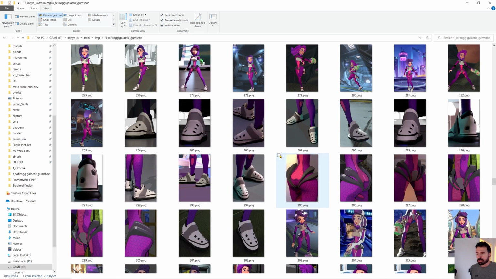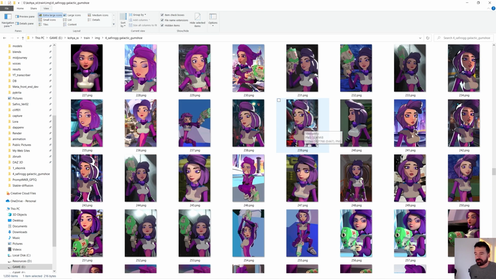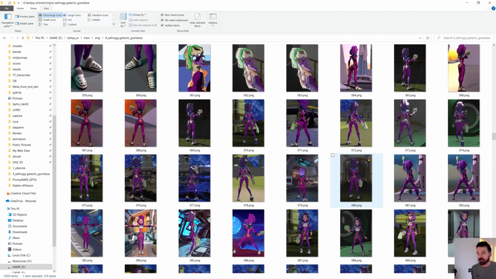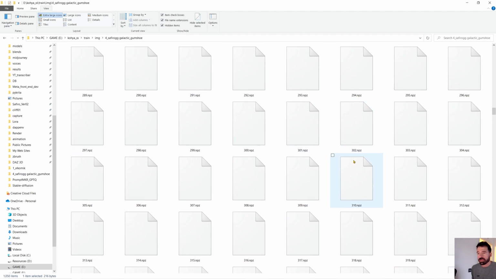For some concepts, maybe you don't need so many pictures because there is some sort of training already in the base training of SDXL. If you want to make a Batman, it's already trained. But for something like Zafiro, SDXL hasn't looked at it, so it doesn't have this training inside yet, so that's why we need a lot of pictures, different angles, and we need to care a lot for the captions too.